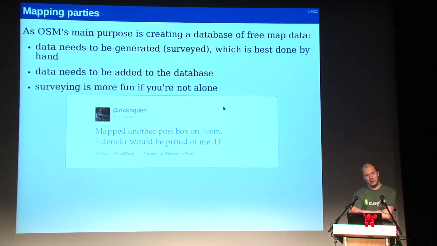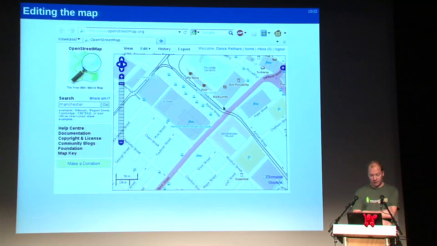Now, what we tend to do in London, or all over the place actually, is something called a mapping party. A mapping party has its focus on adding more and better data to the map. In London, we tend to do it about every 2 to 3 weeks in summertime, when it's light enough in the evening to go out mapping. At the moment, we focus on buildings, addresses, and points of interest. Large areas of London have very good coverage of points of interest, which is, in most cases, far better than what Google Maps has. Mapping parties are also done for other things, but I'll get back to that in a moment.